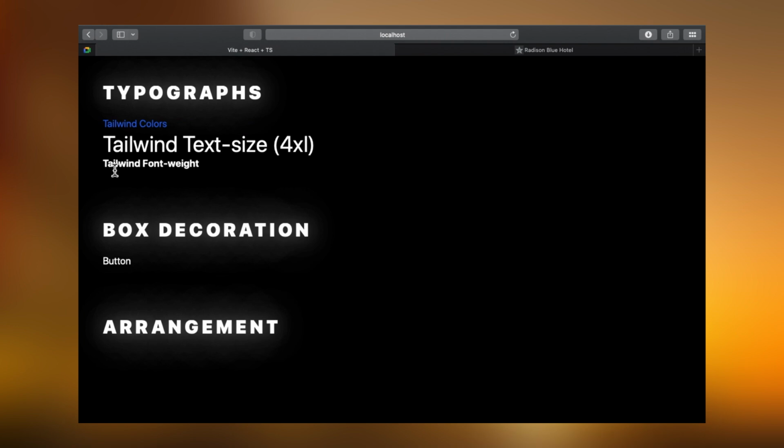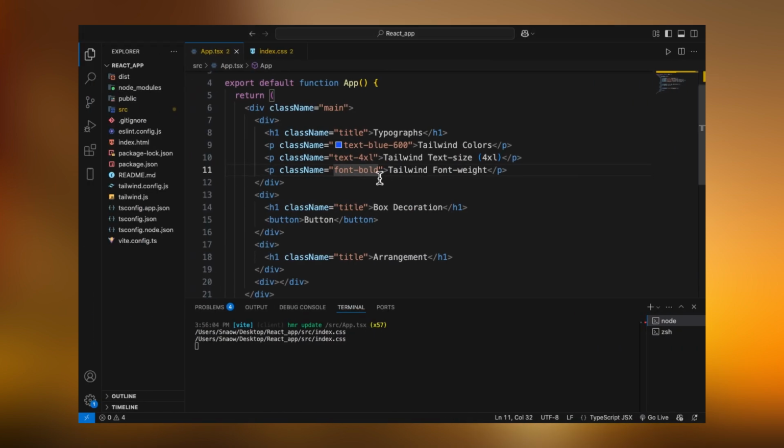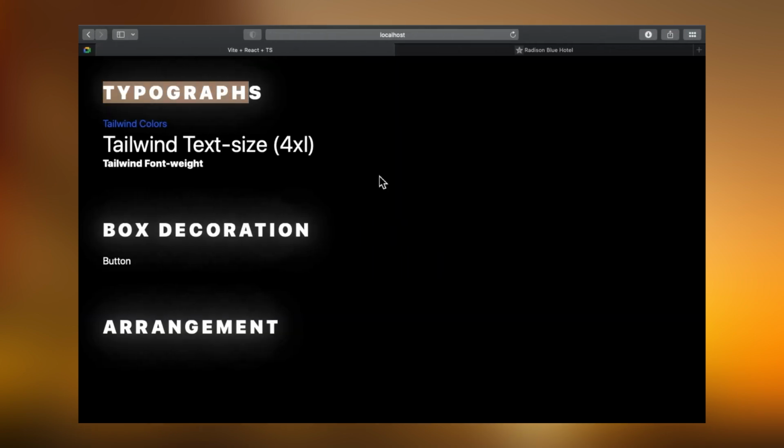See that now it's kind of bold, but if you want to make it more bold, you see over here, we can also use extra bold. We just make it extra bold. You can see that it's really bold, extra bold.